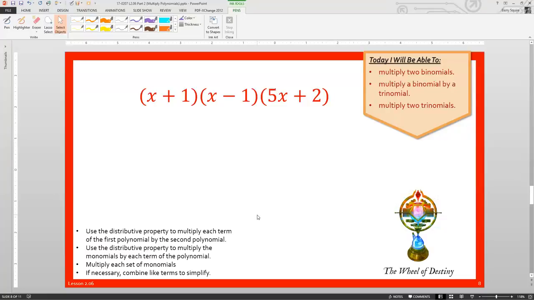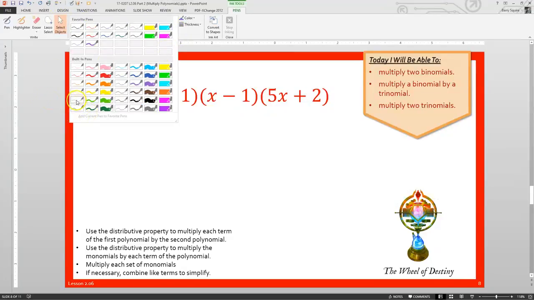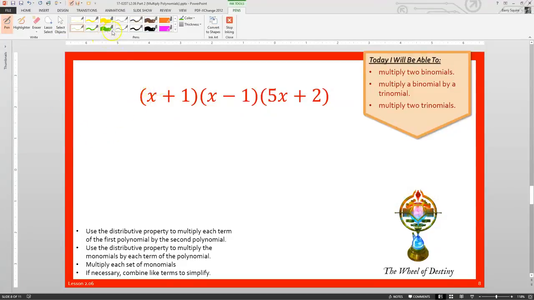But we're going to do it piece by piece. So let's take the first two binomials and multiply them together, because we can do that, right? So with our first set of binomials, I guess I will stick with my green here. Our first set of binomials is right here. Here's our first one. So we've got x plus 1 times x minus 1. So we're going to distribute the x into all of this, and then the 1 into all of this.